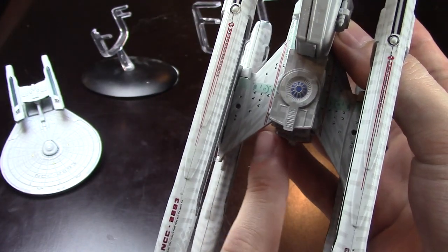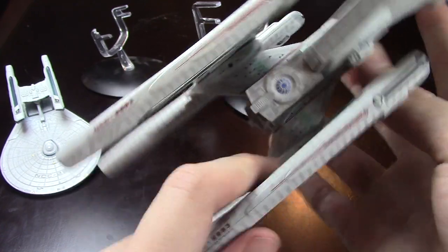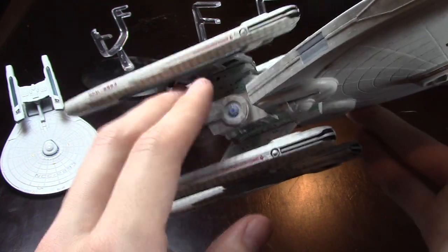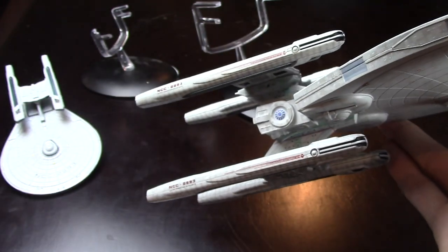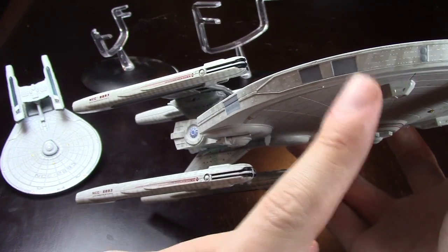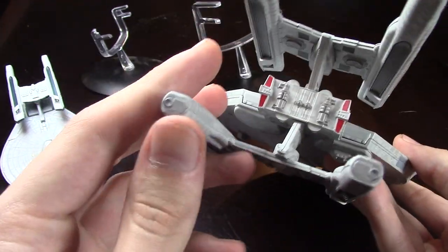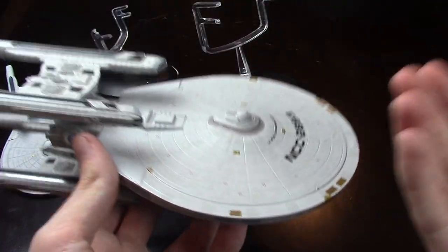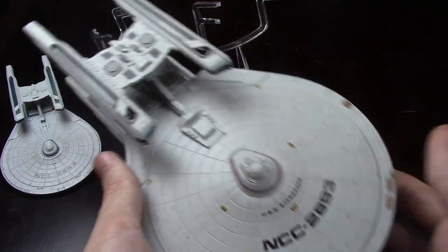I do like that the necks — we'll call them necks — are quite lived in. Those windows are all black, which I think just makes them visible because it's probably going to be very shaded. I mean, I have a light source there, there, and there, and it's still shaded. Compared to the saucers which work when it's head-on, but otherwise the white light is practically invisible. And yeah, not much going on on the back — a little bit of greeblies, because it's the 70s, we're learning about greeblies. Star Wars has come out, the Millennium Falcon, the king of greeblies, does exist.